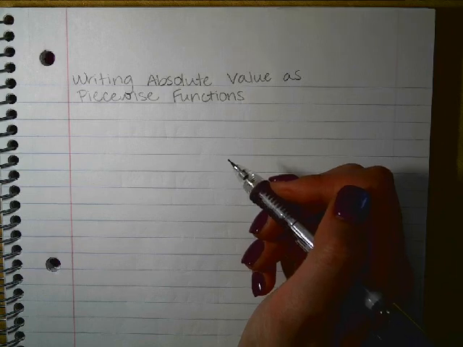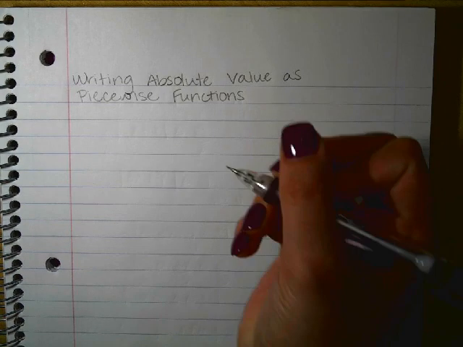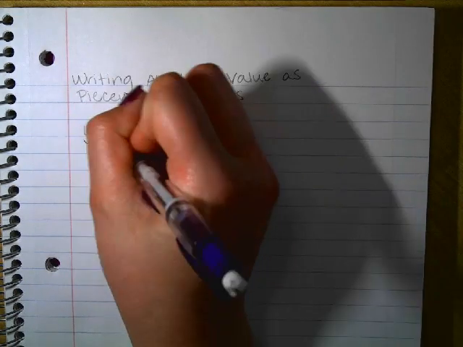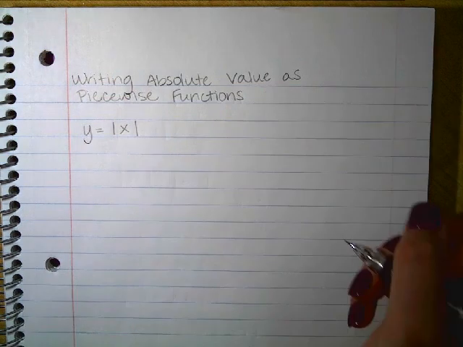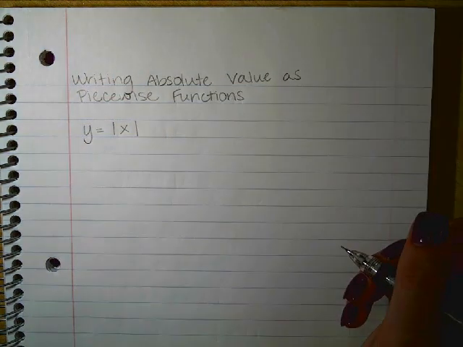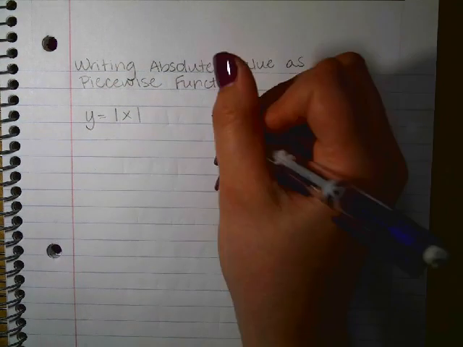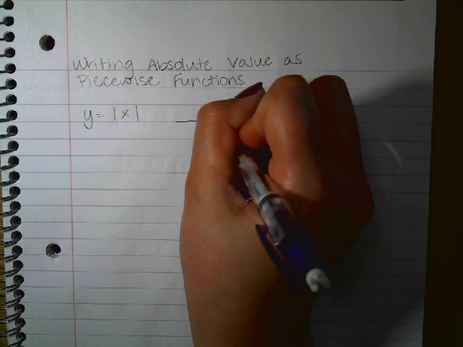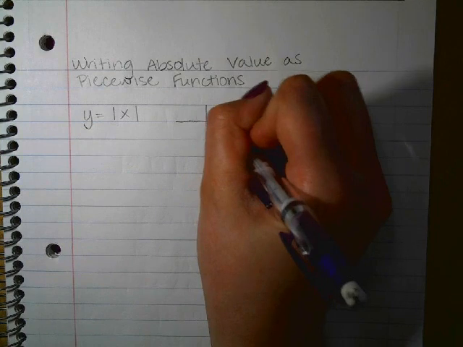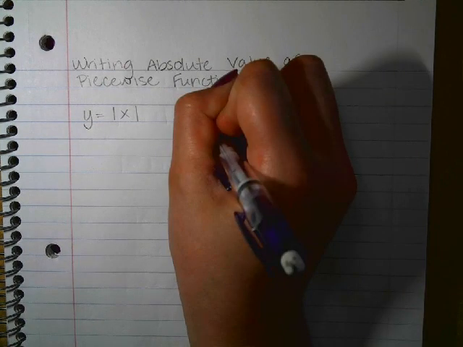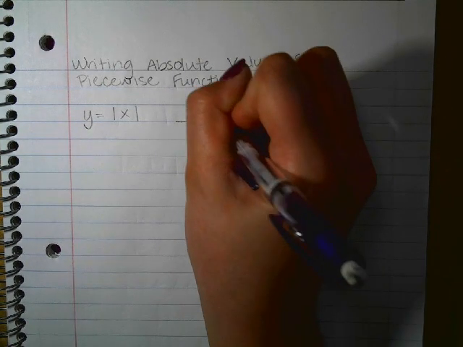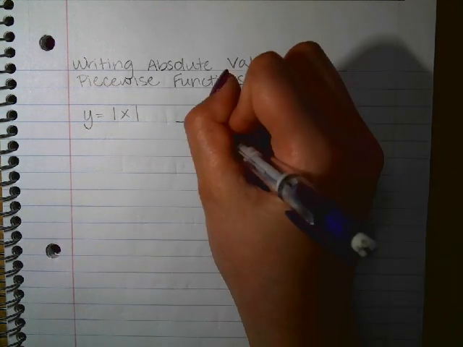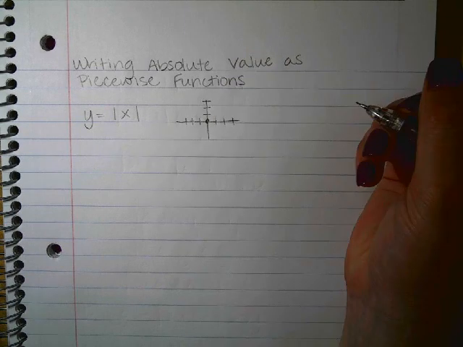Piecewise. Okay. So first what we're going to do is draw a sketch of y equals the absolute value of x. I know that you're probably not doing this on graph paper, so if it's not perfect, that's totally fine. An absolute value graph starts at 0, 0, right? That's where the vertex is.